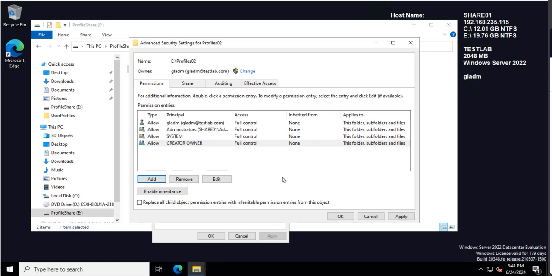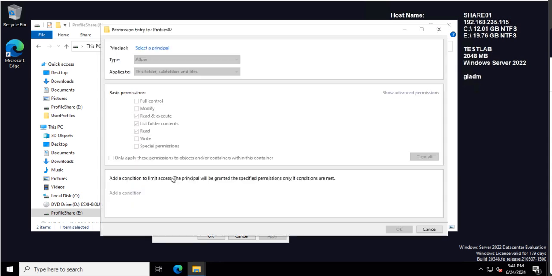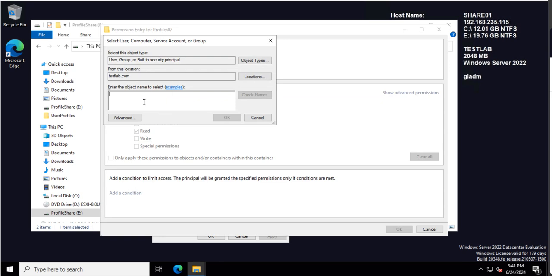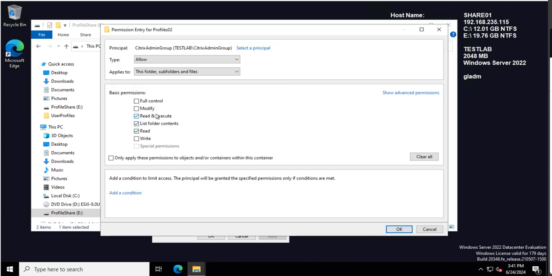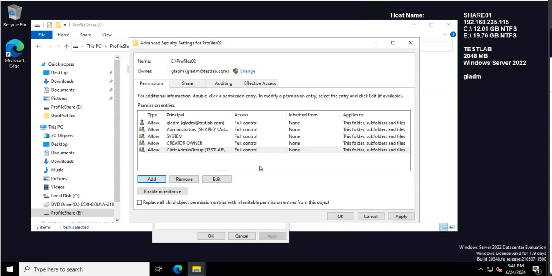And you can also add if you have a different group. I do have an admin group. Okay, and I will give also my admin group full control. Okay.